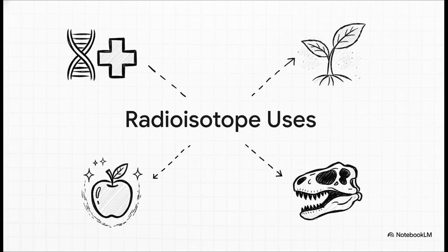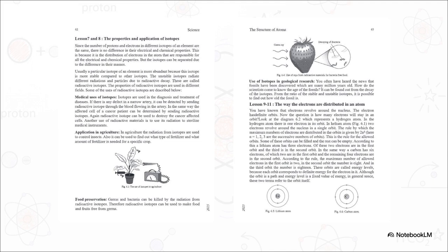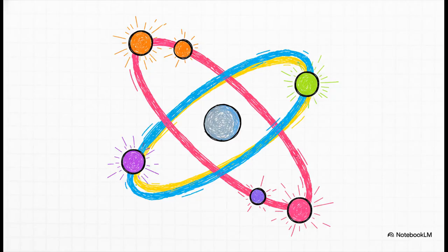It's amazing. Just stop and think about that for a second. The weird physics happening inside a tiny, invisible nucleus is the reason we can grow better crops and keep our food from spoiling. That's a direct line from some really abstract science right to the food on your plate. But, for all the crazy power locked up in the nucleus, the real day-to-day action, the story of how atoms actually hook up to build the world, that all belongs to the electrons. They're the ones responsible for, well, all of chemistry.